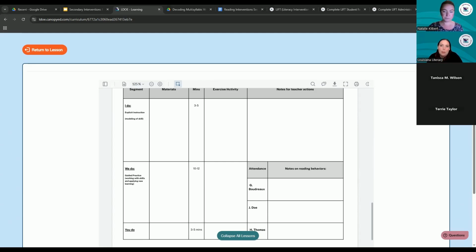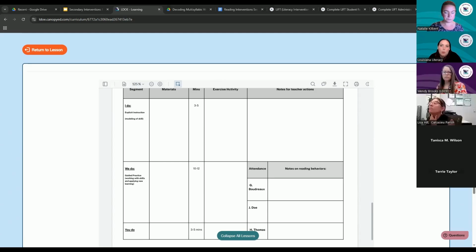Okay. I think I'm going to do 4 breakout rooms. That'll give us about 5 to 6 people in a room. I think that's a good number. So it's going to automatically prompt you in just a moment to join the breakout room. And then once you're all in there, you can go ahead and get started. But we'll start off at 15 minutes. And if we need to adjust, I can adjust the time.